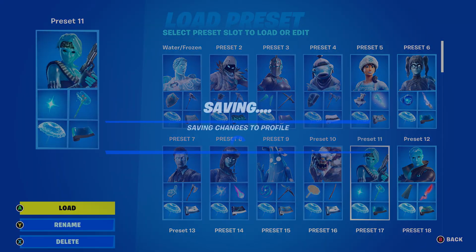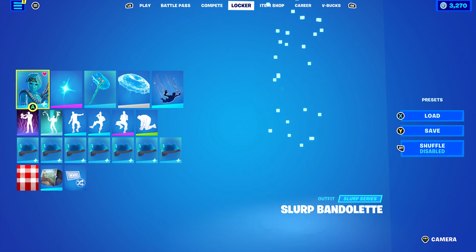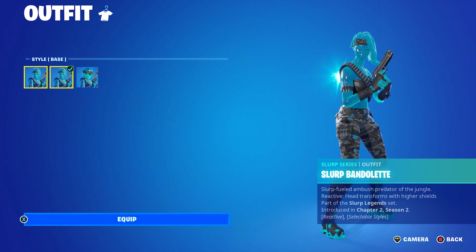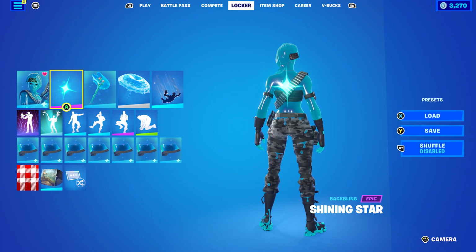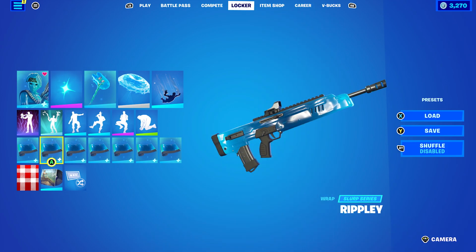Let's move on to the first Slurp series wrap. Obviously, I guess technically this counts. So obviously I have water, frozen, and a little bit of slurp. They all combine very nicely. Oh yeah, I forgot to mention for all of these skins here, I'm just using the base edit style. Backbling is the Shining Star, pickaxe is the Aquarium Axe, and the wrap is Ripley.